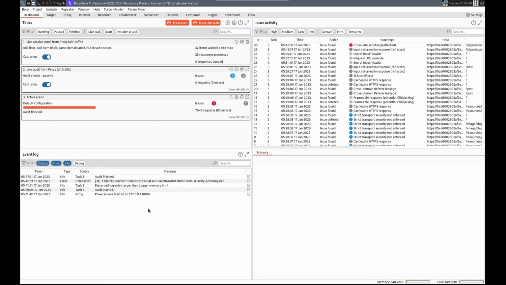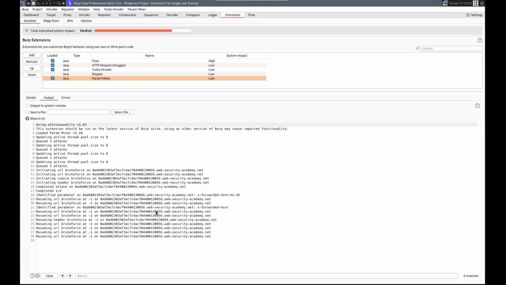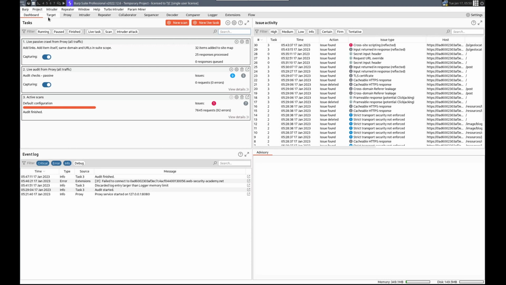Thanks. Okay, so the active scan finished, but this has not. This is Param Miner. So we're just going to continue on, and hopefully this will wrap up soon and give us any other hints that we need.